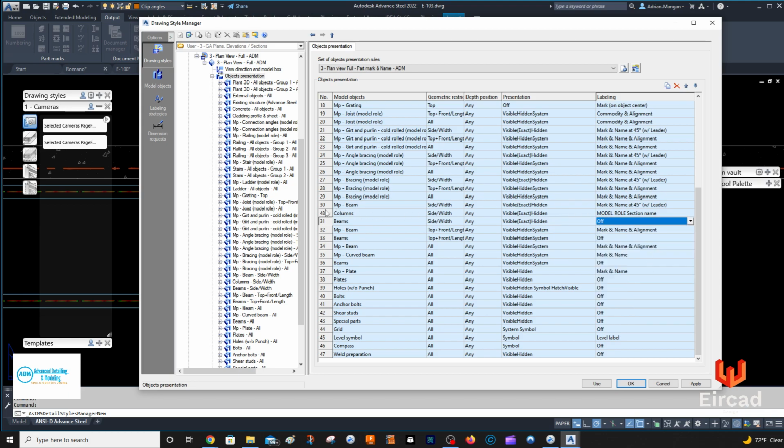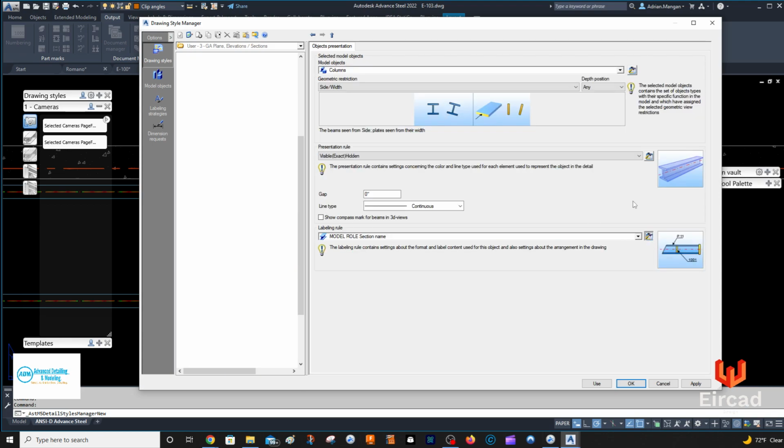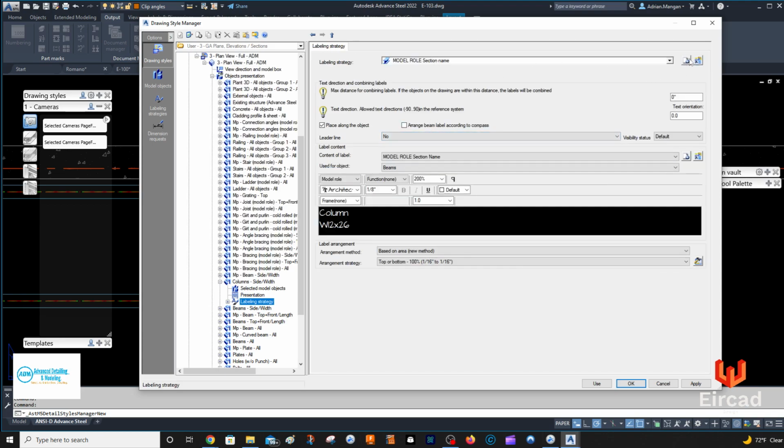And then the columns one, we want to change this. This is what I was trying to do a minute ago. Create a new one, model role section name, and we'll give this leader line. Actually, what did they do? They do width / leader.